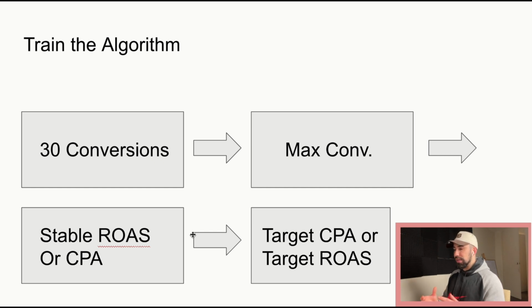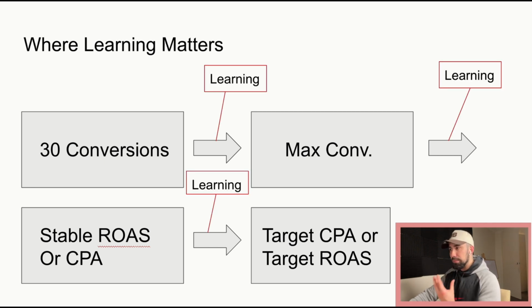If you have a really unstable ROAS, unstable CPA every 20 days or every 30 days, you cannot set a target. You can set a target in your head. Yeah, I really want to become a millionaire in the next 5 days, but Google will say, good luck. If you have a stable ROAS, now you can work your way up. If you have a stable CPA, you can work your way down. Let's say you have been getting 30, next month 35. This is your cost per acquisition, CPA. You're going to set a CPA of 30. This is the goal. You're going to set it a little bit lower.